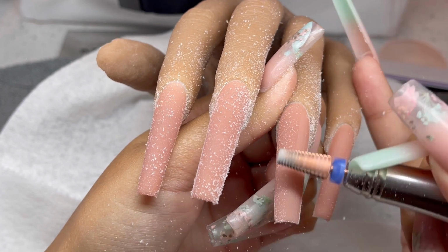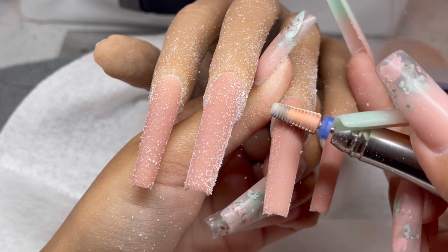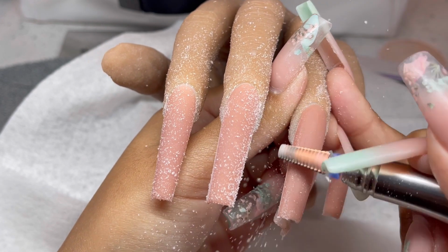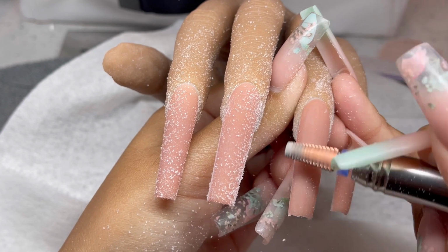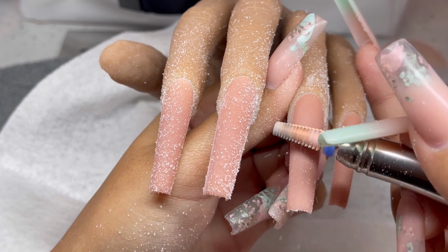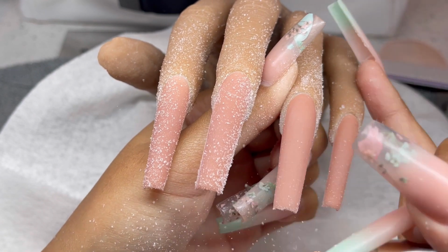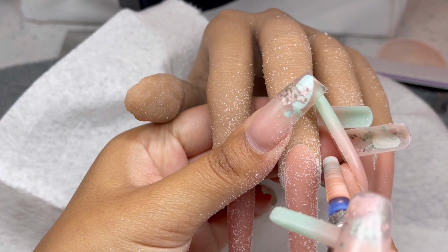I have better control of my e-file that way, in my opinion and from my personal experience. If I try to go horizontally side to side, I feel like I will lose control of it and it'll skip, and it scares me and it scares the client. So I'd rather just stick to what I feel is safest and I feel more secure using. So that's my personal preference. I'm gonna go ahead and finish that filing and then we will get right back on.